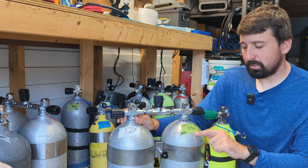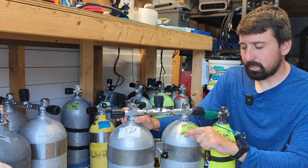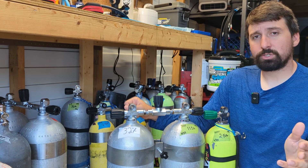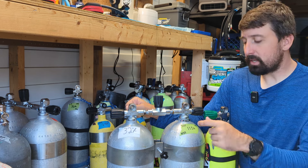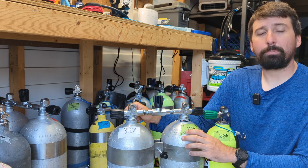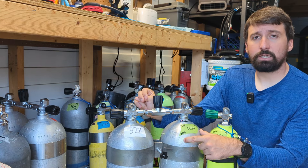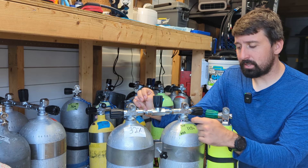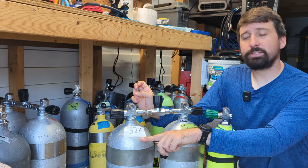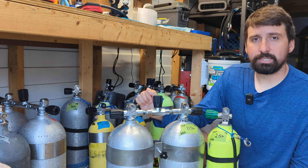If we wanted more information we could add some, like the percentage, initials, an MOD, and the date of analysis. We don't use this label underwater for any kind of gas switch procedure on our mains, but having the MOD on there is a good reminder when programming that gas into our computer of the maximum operating depth. The big problem with putting a whole bunch of data on your label is that if it gets sloppy and you can't read it, you might think it's an incorrect gas. So if you have a tendency to do that, stick with simple. With doubles, we only want one label — I just had both on there as an example.